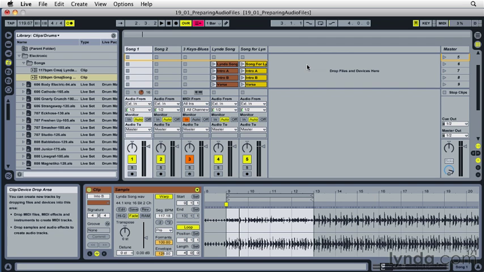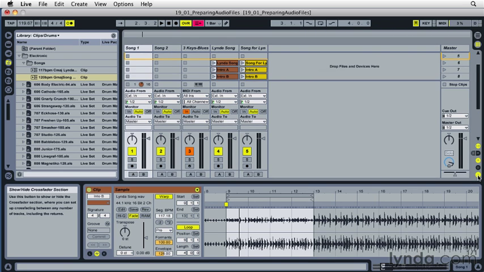Now the way that I can transition from one to the other is by opening up the crossfader. And if I click on this X button down here on the right of the master track, you'll see that I open up this bottom row along the mixer area and over here on the master track. Now I'm able to crossfade between 2 different audio files, and I can do that by putting a track on A or B. So I'll put this track on A, that track on B, and now I can grab this triangle here and I can move that right or left to move between output from those 2 tracks. If it's in the middle, you're going to hear a blend of both.